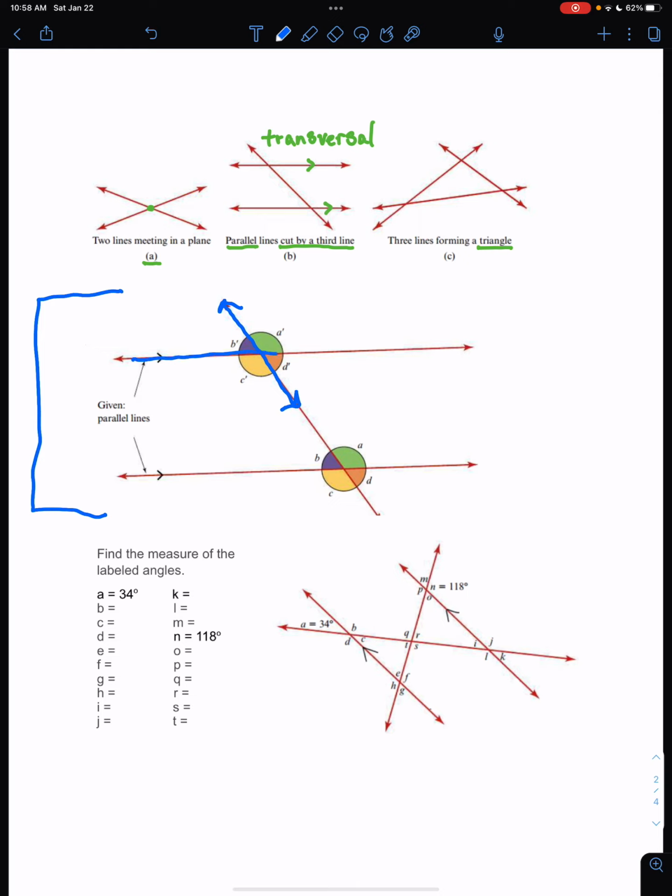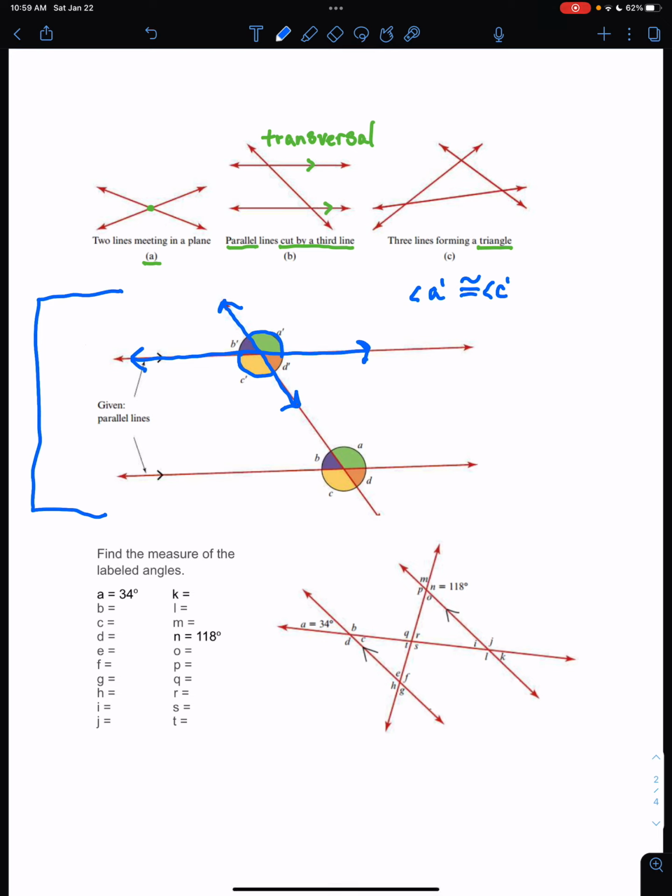intersecting together, this doesn't have to be parallel lines, but it can be any two lines, we set up two pairs of angles. So in this diagram, we have angle A prime and angle C prime. Prime just means, when I'm talking about A prime, I just mean that little hash mark there at the top of the A. So A prime and C prime are what we call congruent. And I should say angle A prime and angle C prime are congruent.